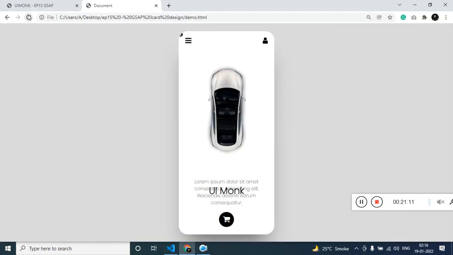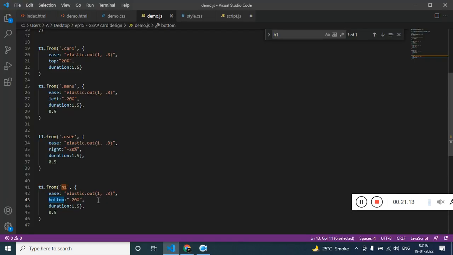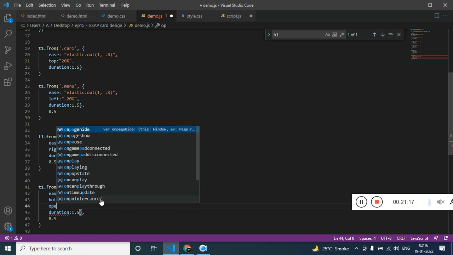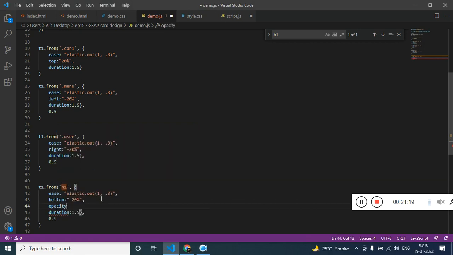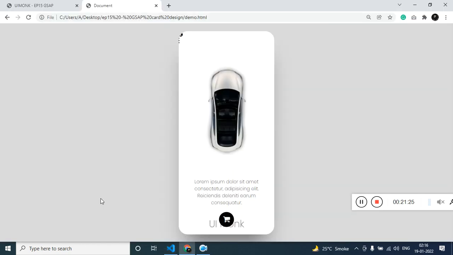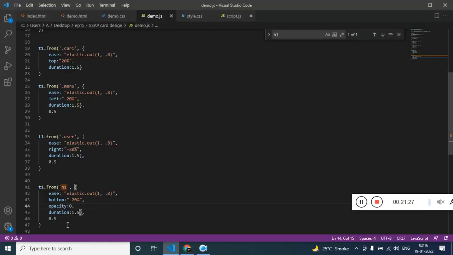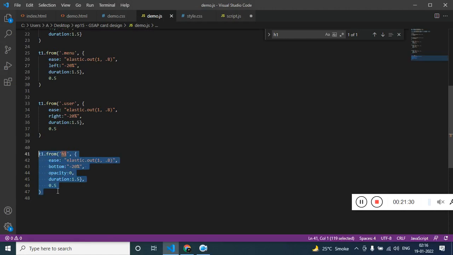Refresh it, and opacity, starting from 0 to 1. Cool. The same way, let's use the paragraph.